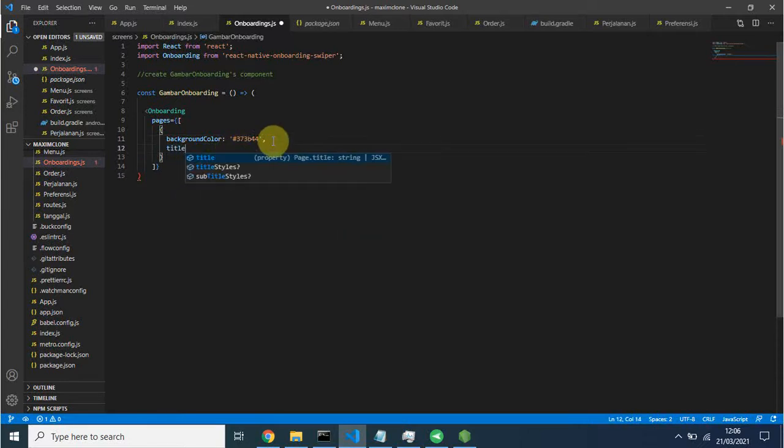Then I add objects with title, subtitle, and image.